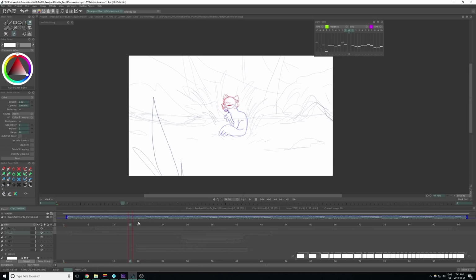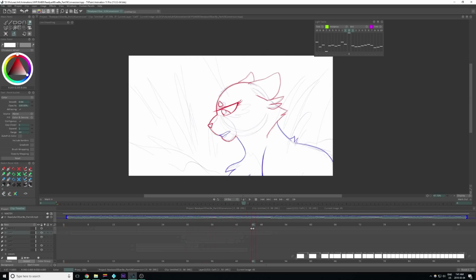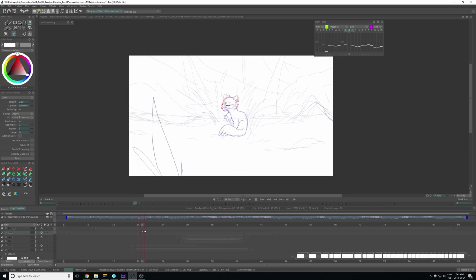Taking a look at Dovewing here, you can see that there are different colors. There's the blue for the body and the red for the head. I animated her body, her head, and her lip sync on 3 different layers. The body doesn't move very much, so I only have a couple frames toward the end where it shifts in drawings, just to make it seem like it has some movement and that it's not completely still, to give it some interest.